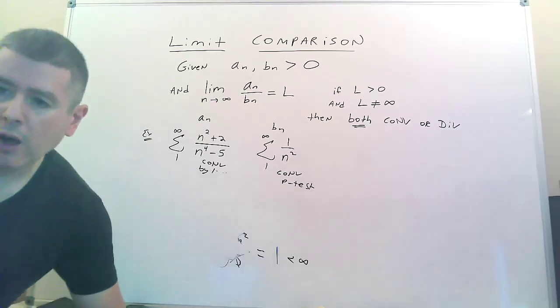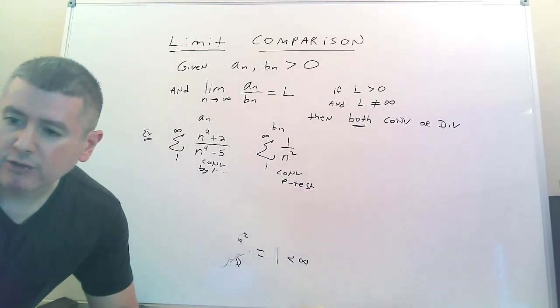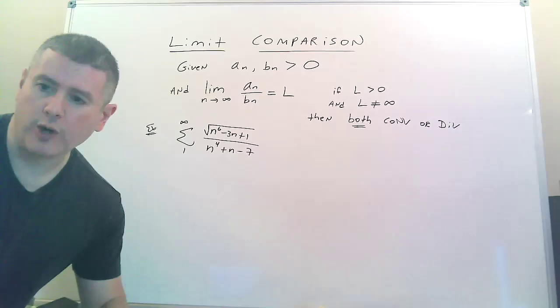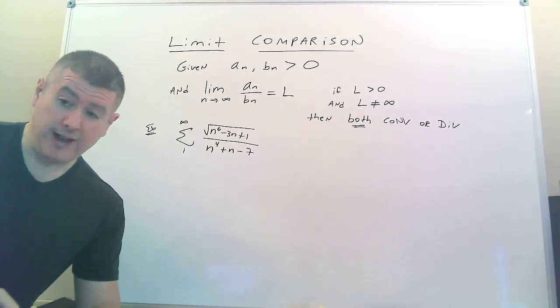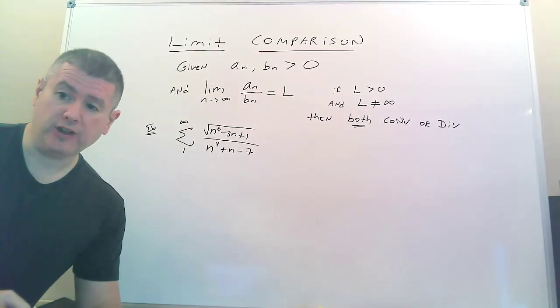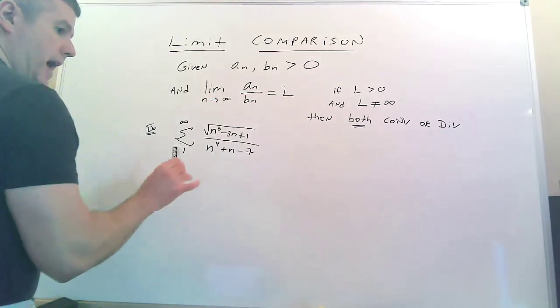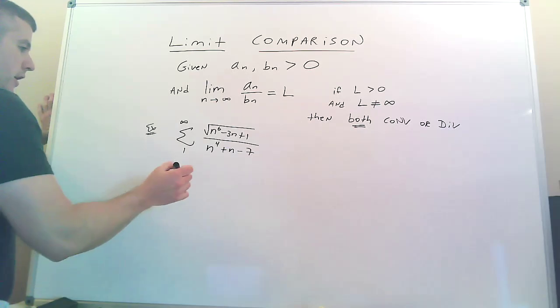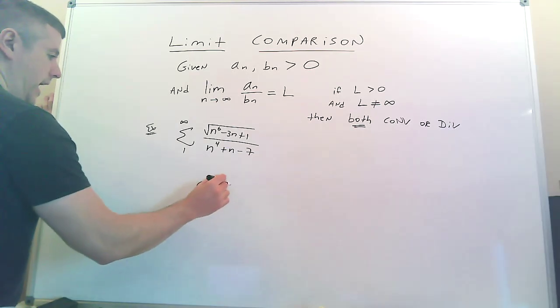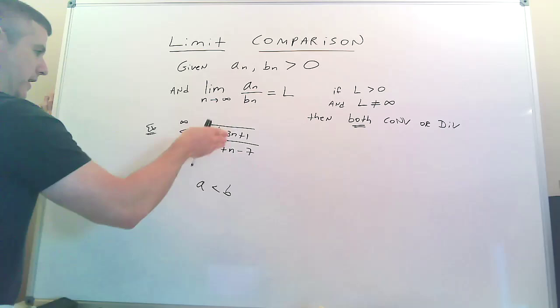Let me pause this. You don't see me erasing the board. Okay, so poof, new problem. Now, you can stare at this question for a second and realize how horrific it looks, and it is. You would have absolutely no hope of trying to do the a_n is less than b_n thing with this monstrosity.